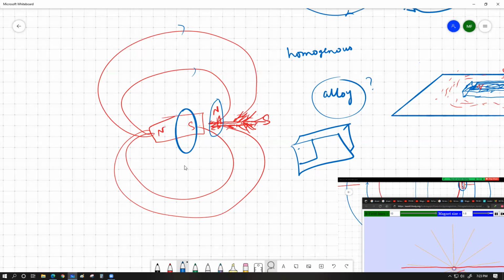That's what is meant by alloy. So in other words, the word homogeneous actually means a uniform mixture, like a solution, but in solid state, where the percentage compositions are exactly the same no matter where you look. Make sense?